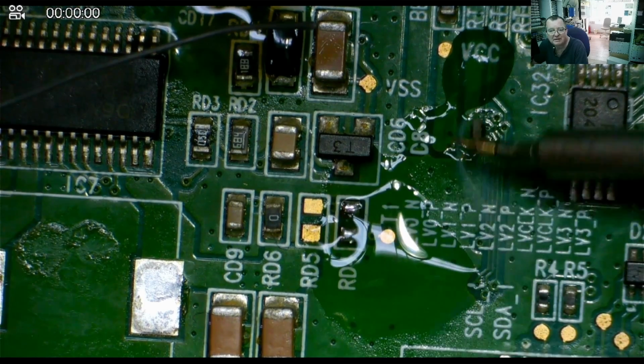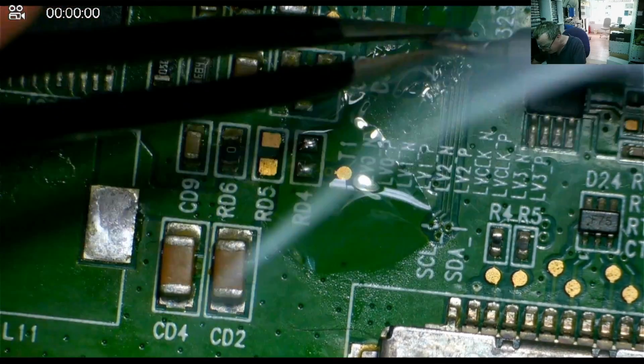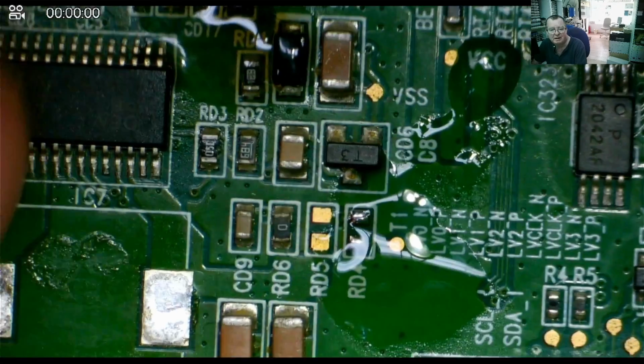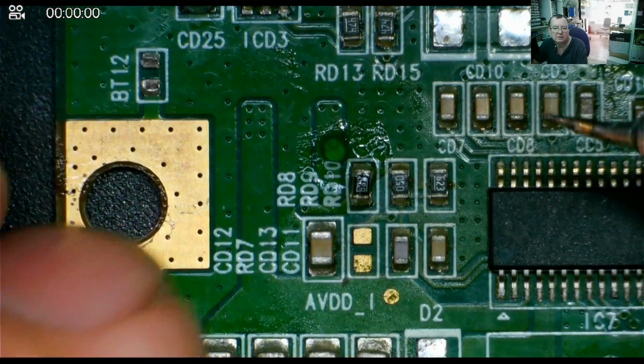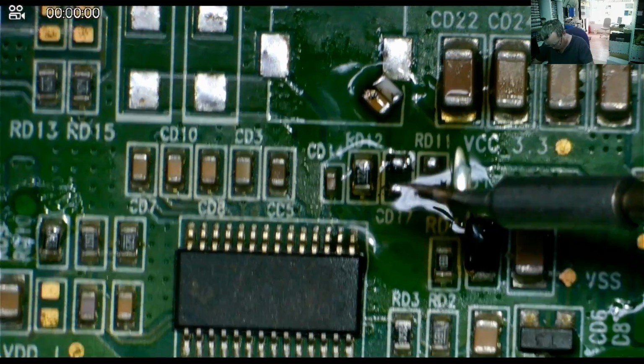Yeah, and that definitely desoldered, and I'm sure you will say that did it easier. We'll have to do a few more to get a real comparative test though, because it could just be that there was less thermal mass on that one. Let's see where I was unsoldering before. Yeah, I was unsoldering here, so let's try this one.